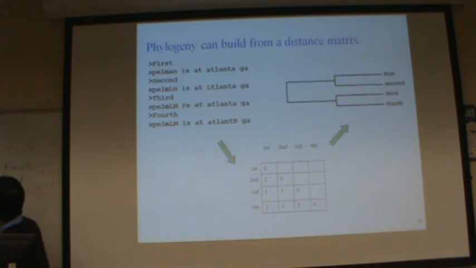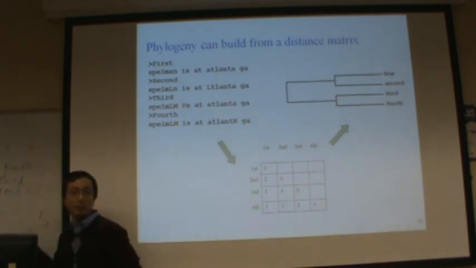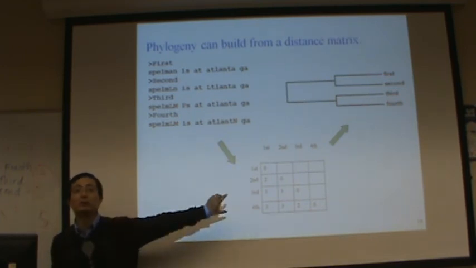And let's assume this is also one, this is also one. The distance between first and second will be two. Three. One plus one is also three. And the distance between first and the fourth will be six. That's two, four, five. So if you draw the tree this way, you can actually rewrite the distance. That would be a different distance.